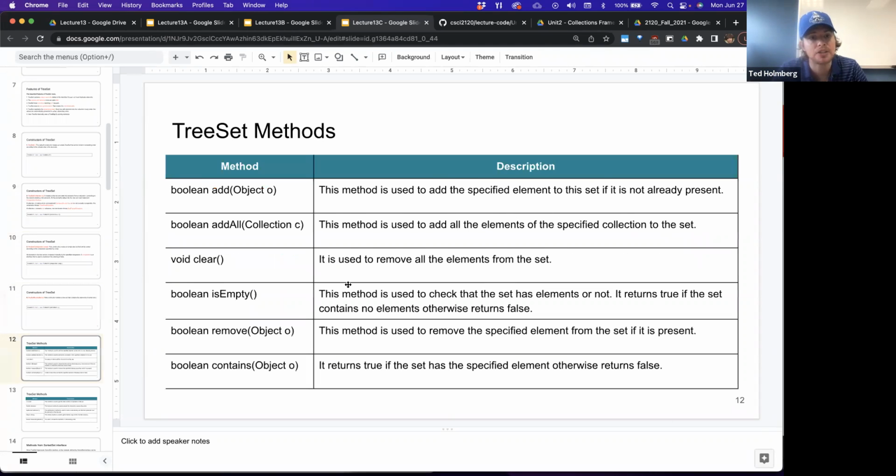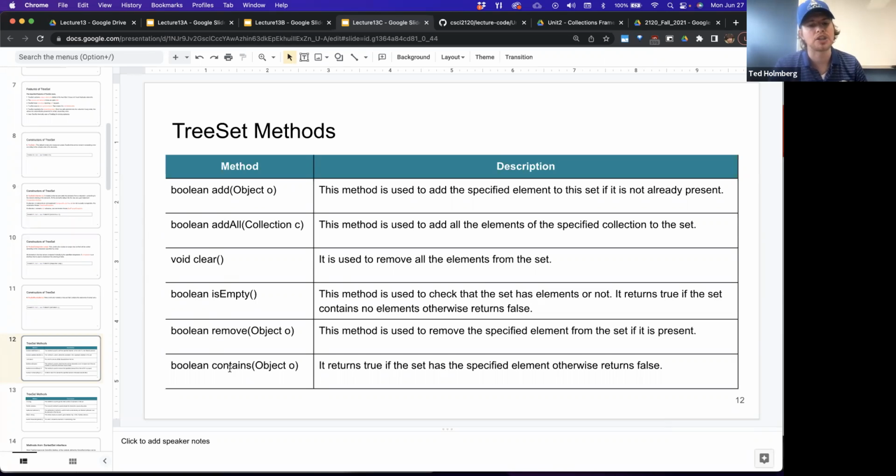And so some methods that are worth looking at from TreeSet. A lot of these are common, but we'll look at some that aren't. So these are just the TreeSet methods. The ability to add into our tree set, and again, it returns true or false, whether it was successful or not. We have addAll, where you can pass in a collection and it's going to return whether it was successful or not. You can clear all the elements from a tree set. You can find out if the tree set is empty or not. You can remove elements from a tree set and it'll report back whether it was successful or not.